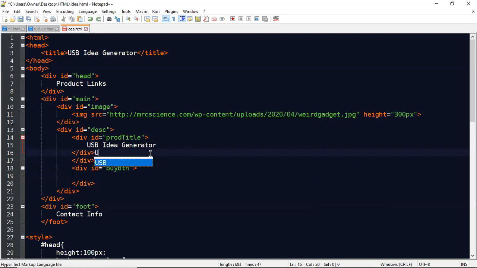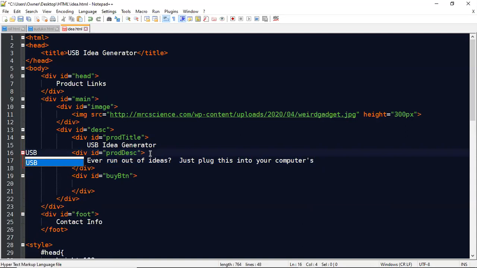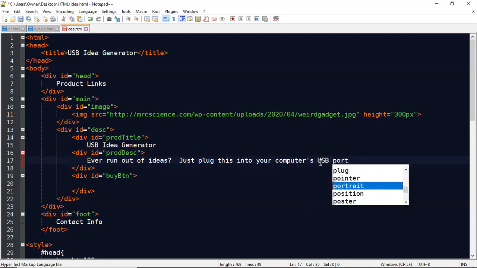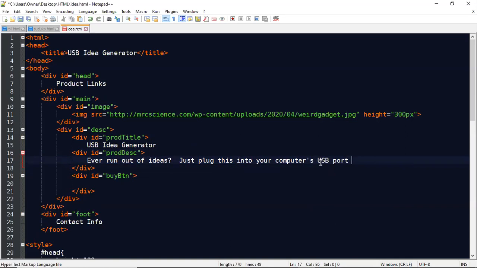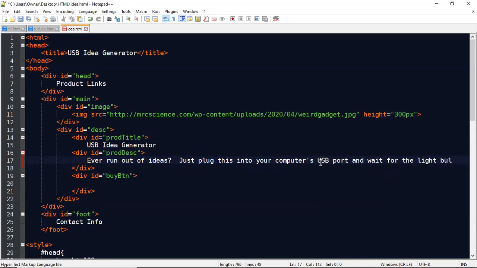Oops, Control Z is your friend with touchpads. The light bulb.